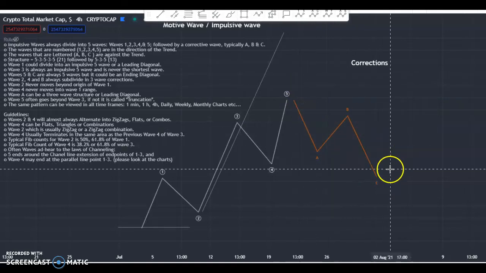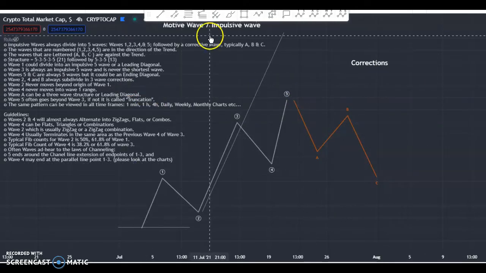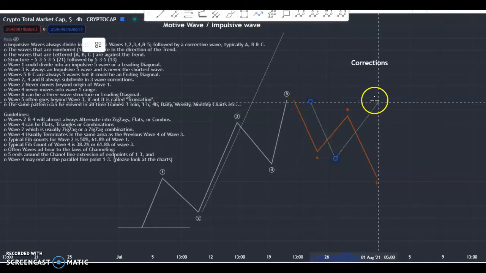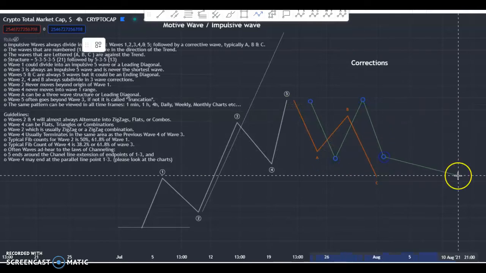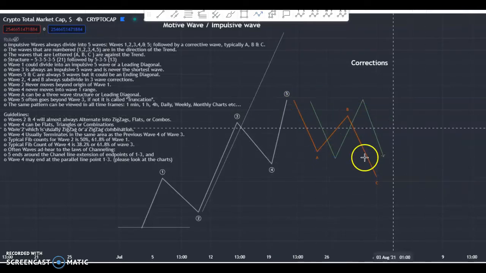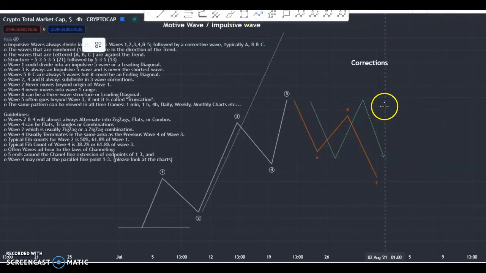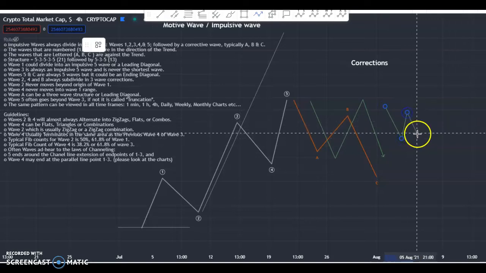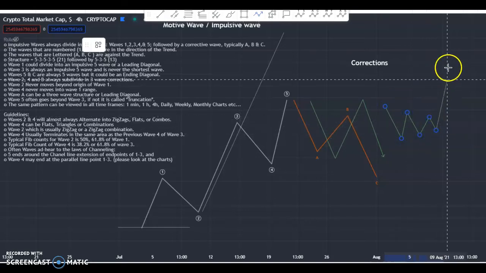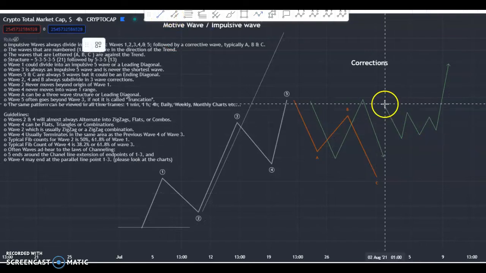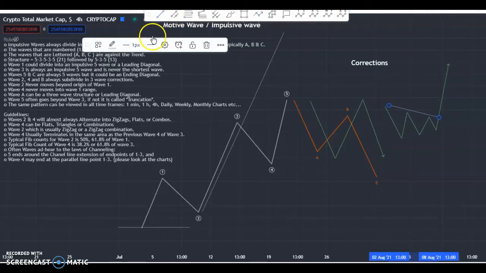Now let's look at your correction. So your corrections could be all sorts of things. You could have, like we've got here, a zigzag. It could be a flat where it looks like something like that. So it's very flat. It doesn't go much past where it starts and ends and so on. You could also have, I mentioned earlier, a triangle, which is a 5 wave move, and it breaks up and carries on to the upside again. All right, so your triangle typically looks like that.